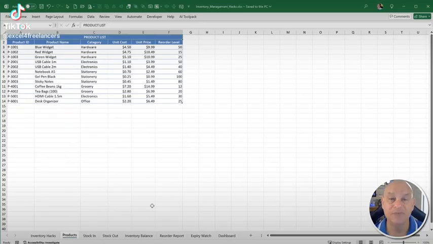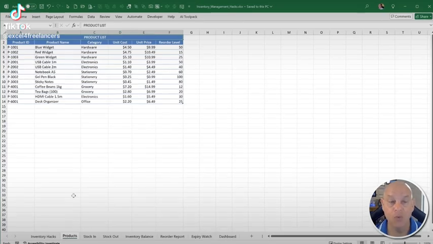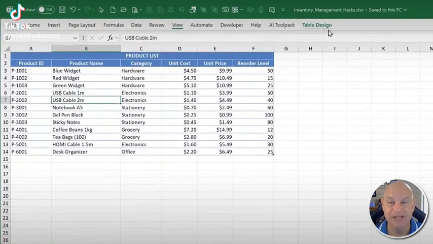Let's go over some of the tables that I already have as we start to build out these hacks. And we still have to build those essential formulas and all the functions that make your inventory application super powerful. We're going to do that, of course, without VBA. All right, so what we have here, I'll just go over some of the tables.